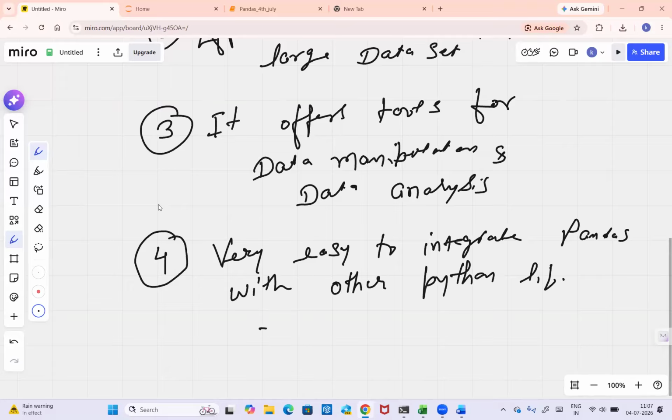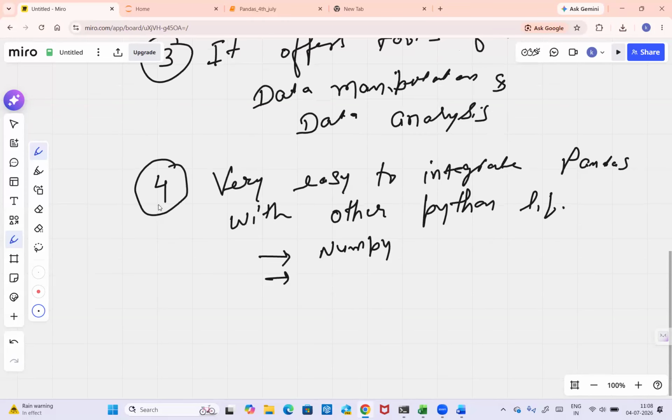Like you can integrate with NumPy, then you can easily integrate with Matplotlib. So this NumPy we already covered. Matplotlib is for when you want to see the graph and all, right?